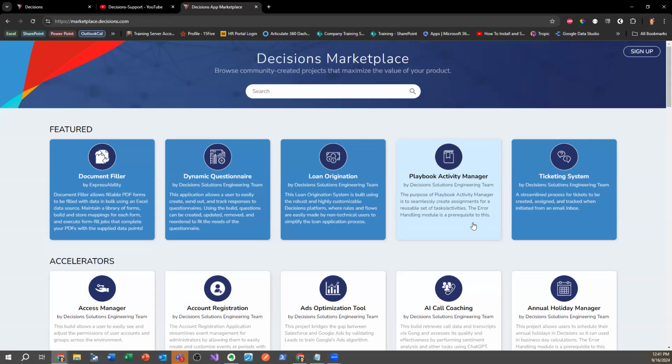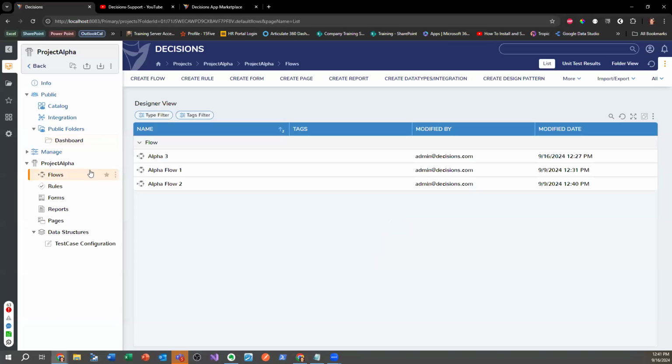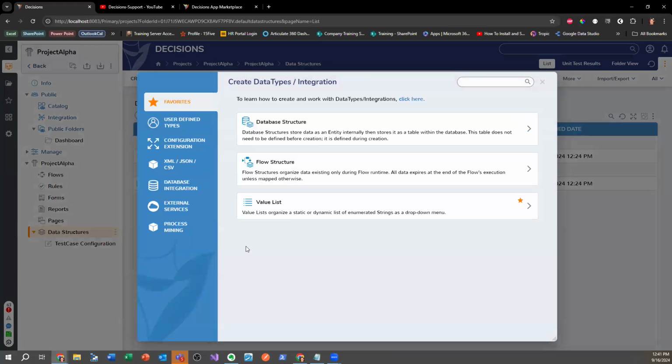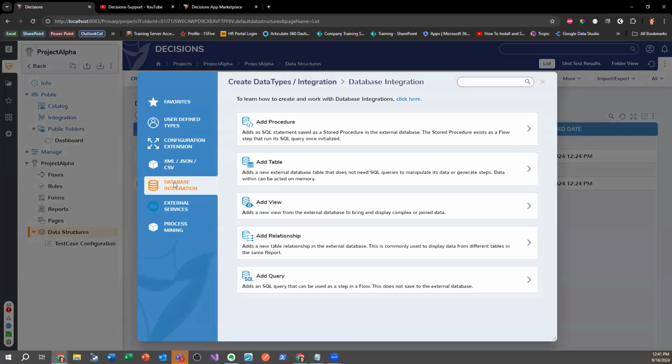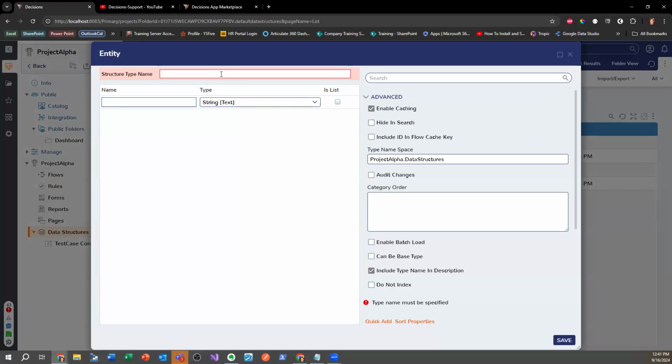All right. So could you real quick show me how to tie an entity to the case? So here's what I would do. Let's say I'm going to my data structures. I create a data type, under user defined types, and I want an entity. Process, not really process, track. It would be the sequence. Sequence entity is what I'll call this.